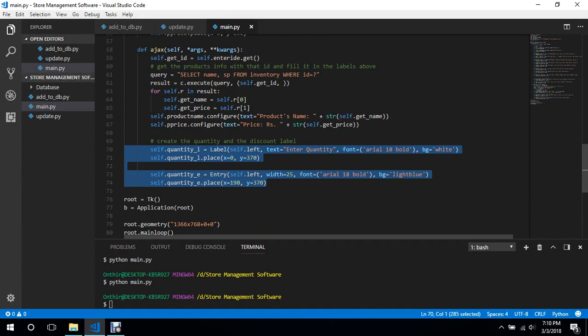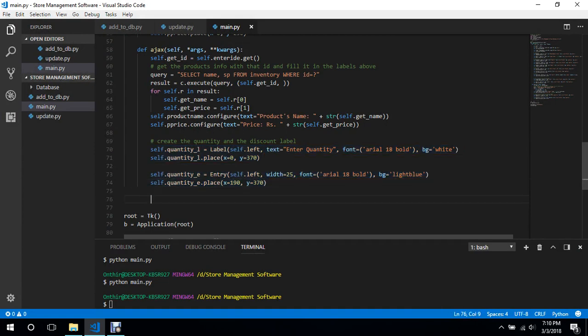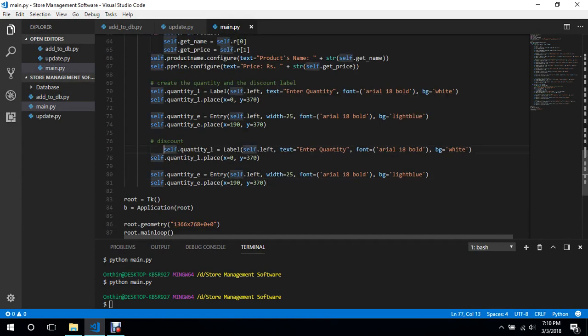Similarly, for the discount, we will just replace this L with E, with a enter discount.